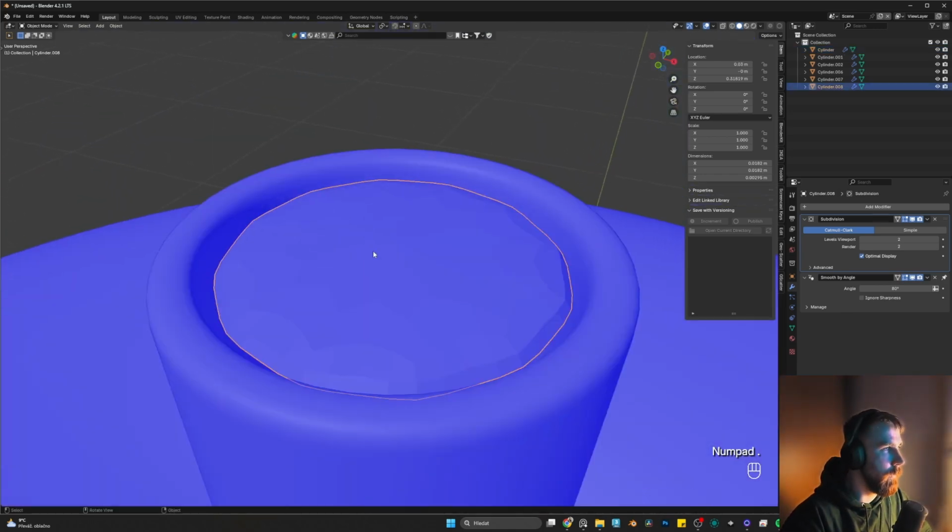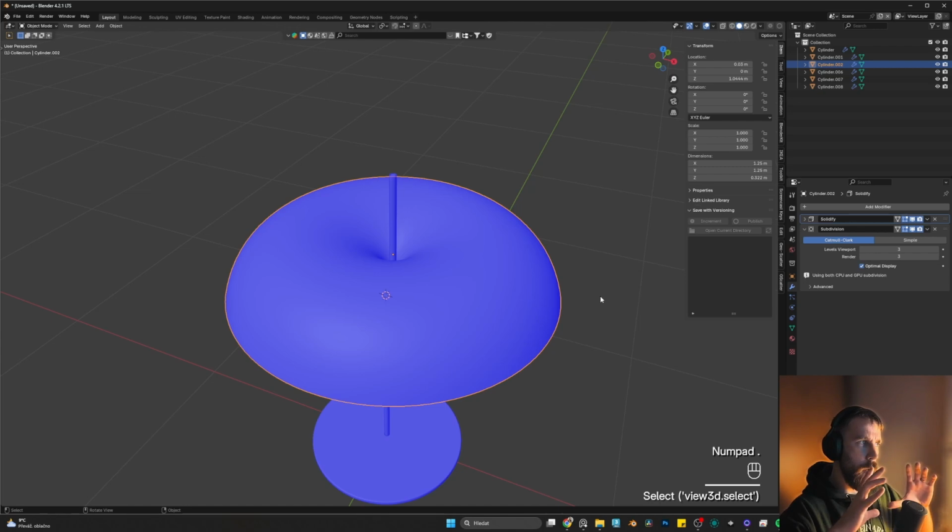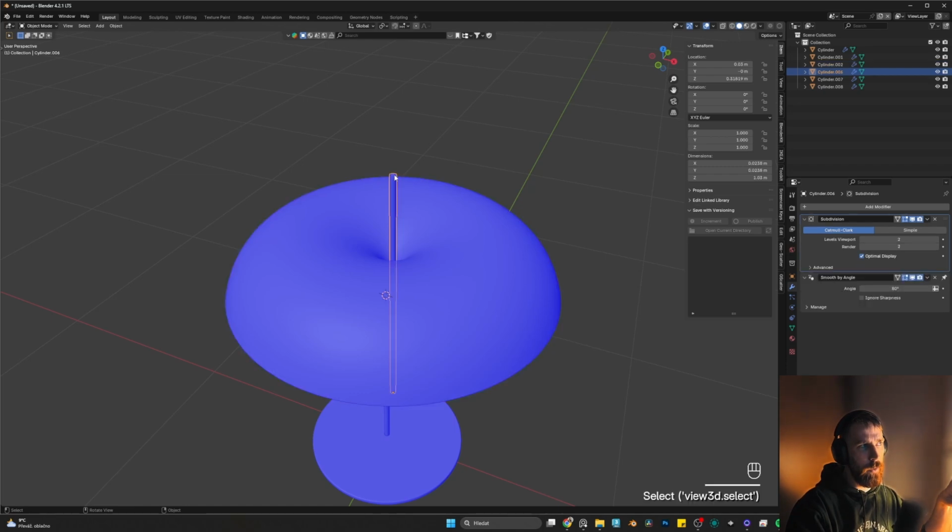By the way, with, what is it? Is it a comma? Yes, comma on the numpad, if you have a keyboard, is gonna zoom in or zoom out on the whole object, basically. Okay, no matter how small or big it is.